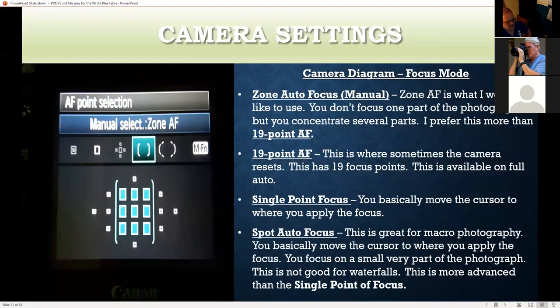For the focus mode, I recommend zone autofocus because it focuses on several parts of the photograph, like the middle and the sides. I prefer this over the 19 point, which has 19 focus points, but the pixels reset longer. I know you could be successful with that mode too, but to me, I prefer zone autofocus. And then single point focus is where you basically move the cursor to where you want to apply the focus.